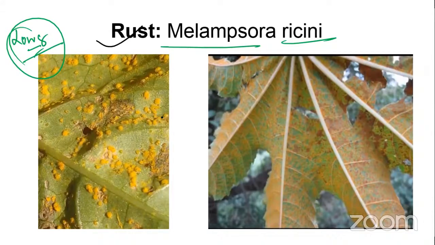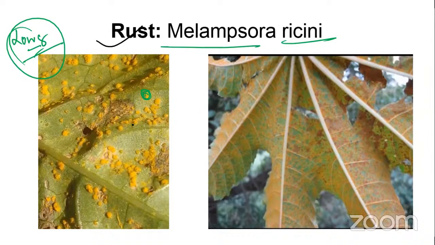So this is the identification criteria. The underside of the leaf will be producing the pustules. The epidermis will be broken out and the pathogens will come out of the cell by breaking this epidermis. That's why the urediniospores will be accumulated in pustules. Once aging takes place, they will turn into teliospores.